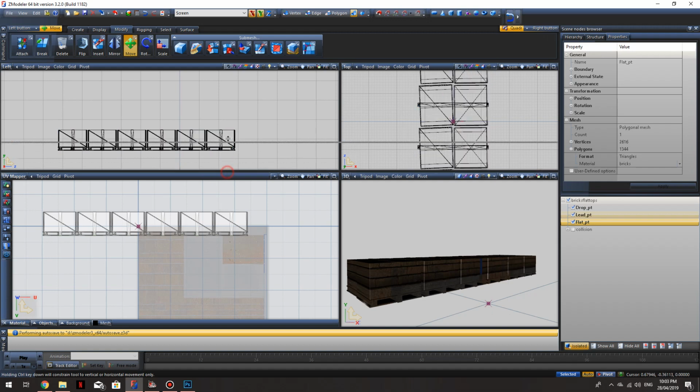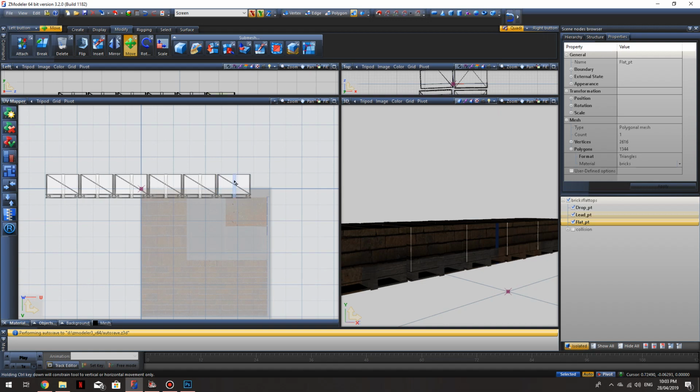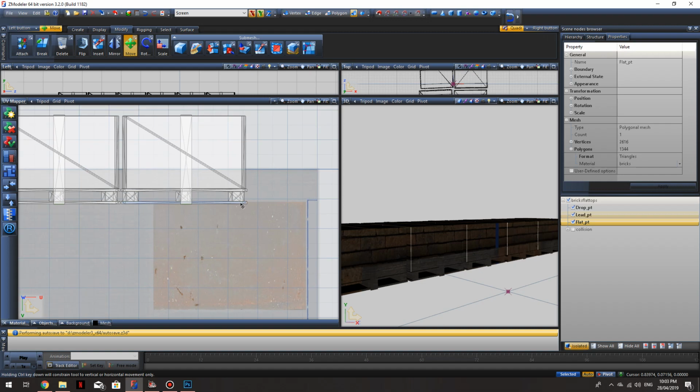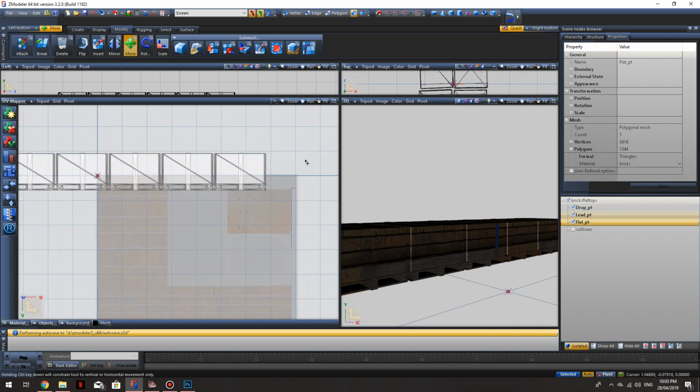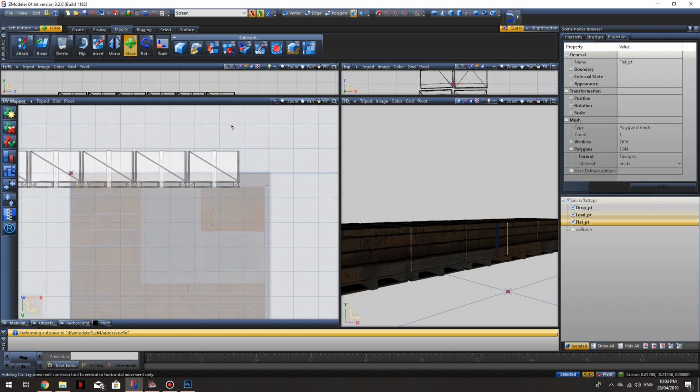In the UV mapper, you can pull the model apart. So if I scroll right in, I can pull it apart to pallet boards and the strapping. So what you do, and we'll just go quickly here, all similar movements.